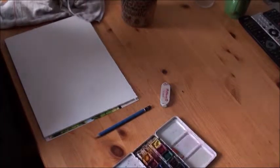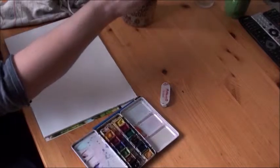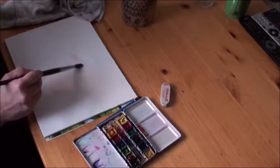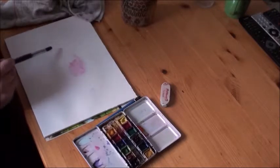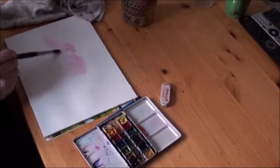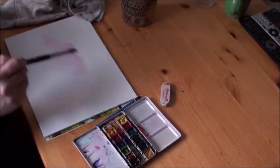Today I'm working on one of my strange birds, number 14 out of 15, and this one I think will be pink because it's been a while since I did a pink one. Some color here and there. Places that the bird is dark otherwise. There's one little white spot on this bird, and that's on the neck.